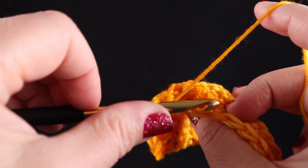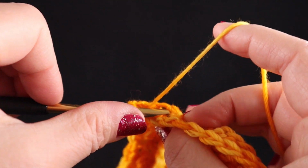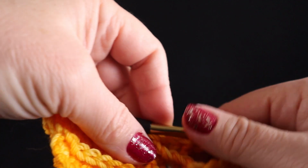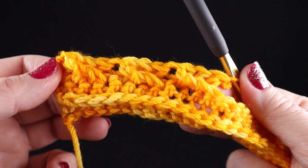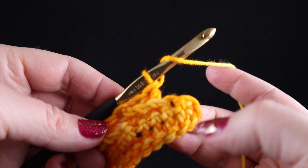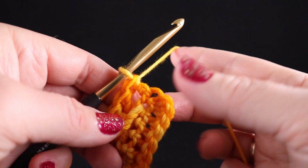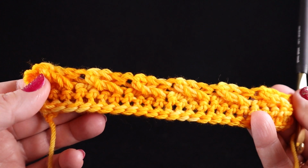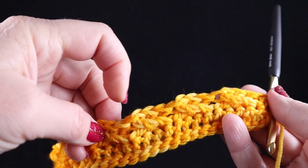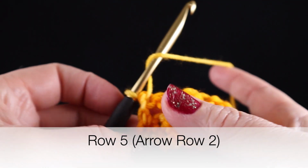Working behind that treble crochet, we're going to work double crochets. This is slightly shorter than a treble crochet. Work them in those three stitches behind. So go ahead and work that across the rest of the row, and I will show you how to end this row. At the end of this row, we have one stitch left, and we're just going to work a double crochet in that last space. Now let's go ahead and just take a look at what we have. We should have six arrows begun. One, two, three, four, five, six. Now we're ready to work row number two, and this is with the back side facing.